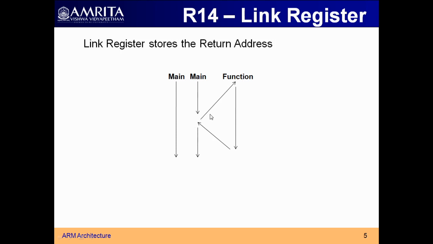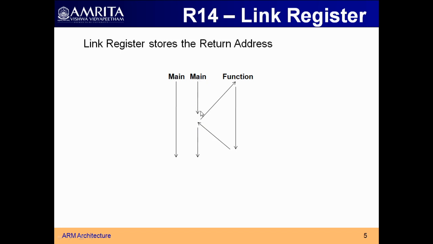So that address is known as the return address, right? When you are executing the main program, the next instruction address will be present in a pointer known as the program counter. So the program counter value is known as a return address. That return address should be stored somewhere. Otherwise, after executing the function, the processor will not be able to know where it should come back.